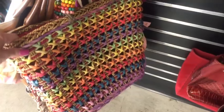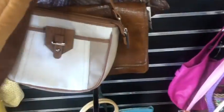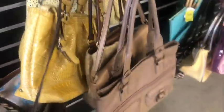Cute little beach bag. Rainbowy goodness. And that's actually about all there are for bags that I see. Wait, what's this one down here? Is this leather? Oh, it is. With a tassel on it.